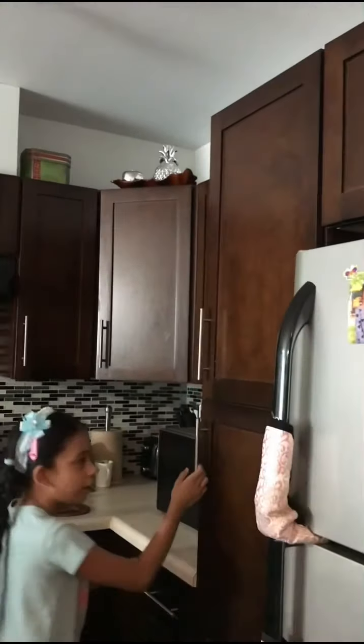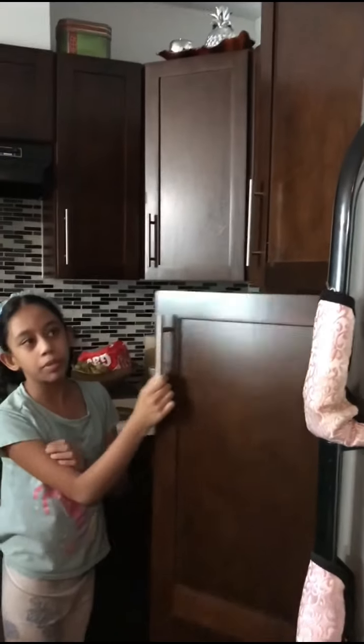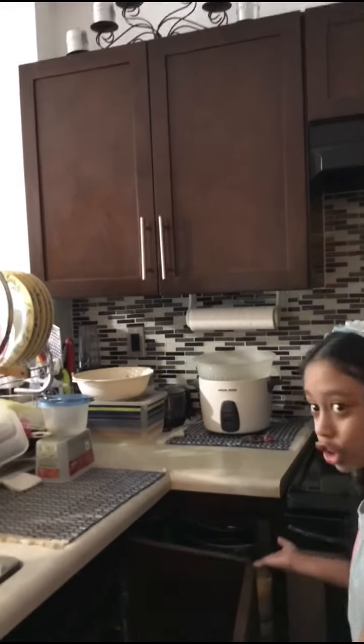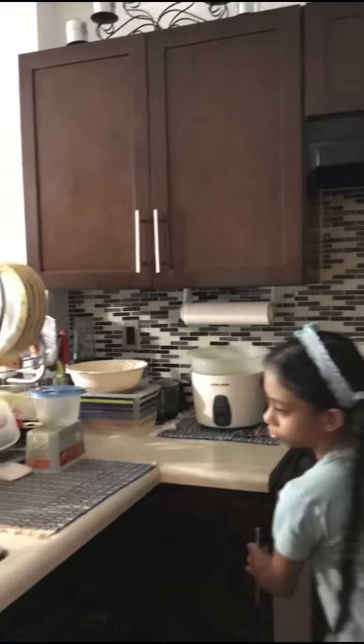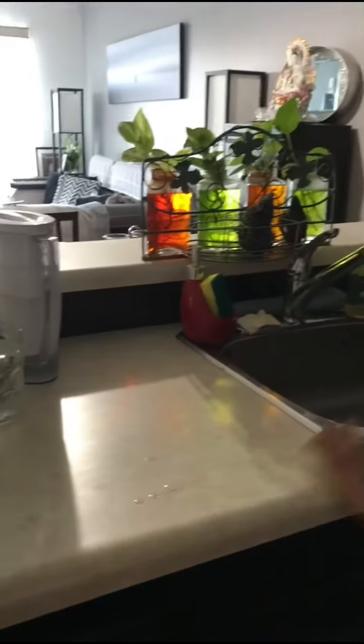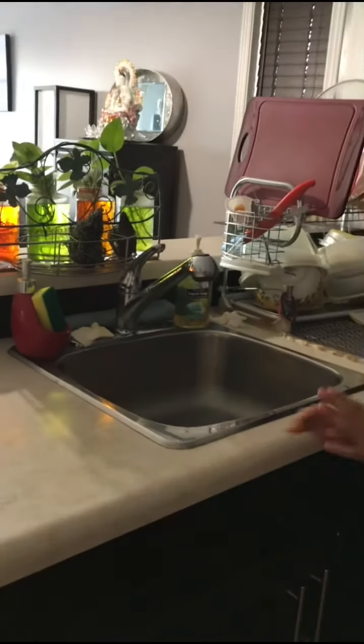And, let me see. This is our cabinet, but I'm not gonna show you because there's some private things in there. And you have a cabinet that you would like the most. And to have, that's a storage card. But you're not gonna get this. So we also have the sink, but it's kind of low down.